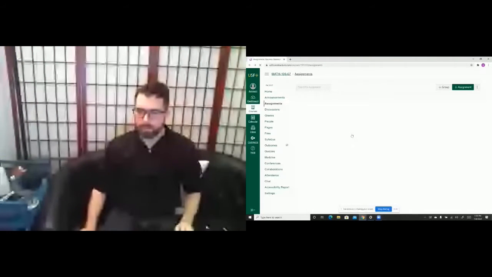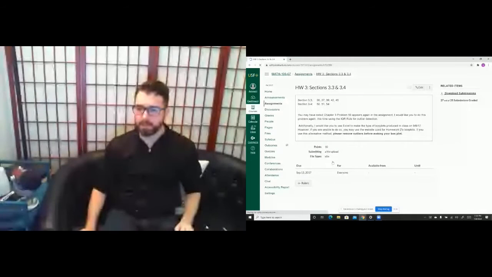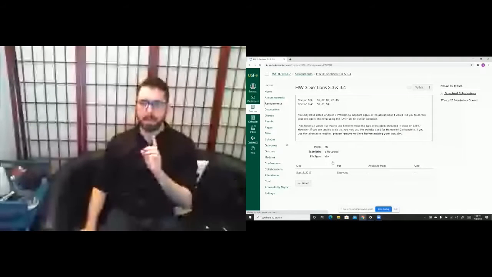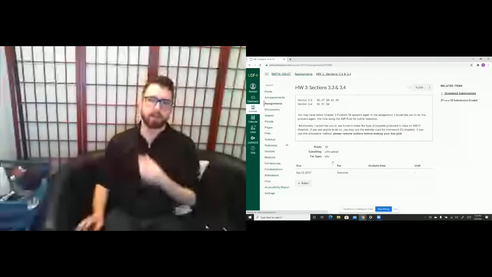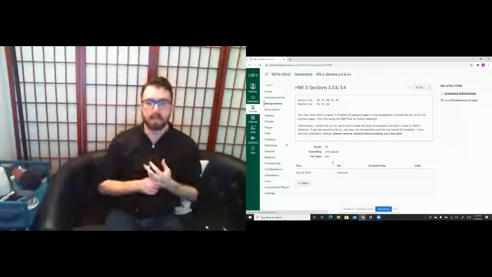Let's see. So let's pull up homework 3. Now when the students look at this, I have the full posting that I use. I want to make sure that things are published. This is something that you'll see a lot in all of these online software: there's a difference between draft states and publishing.